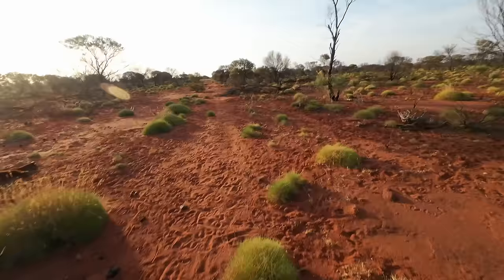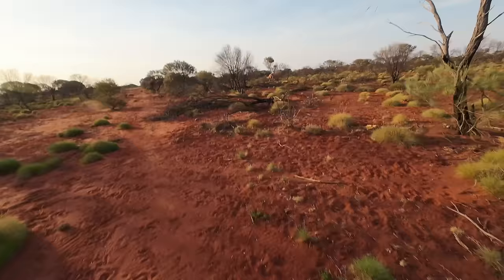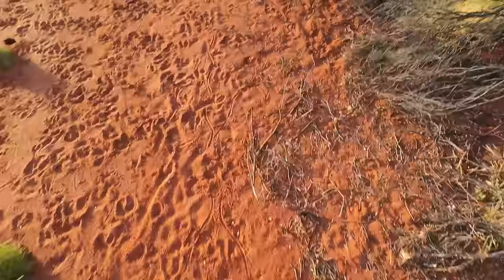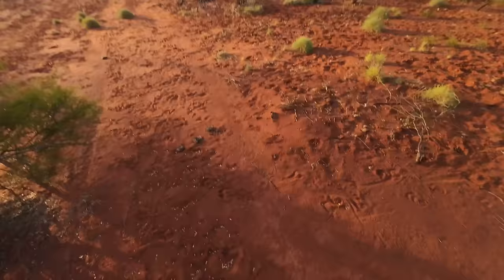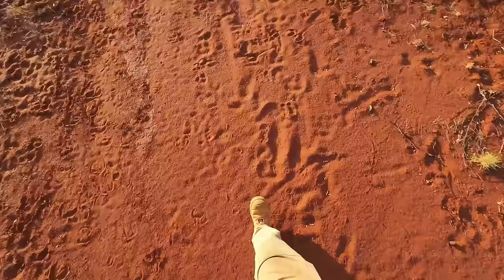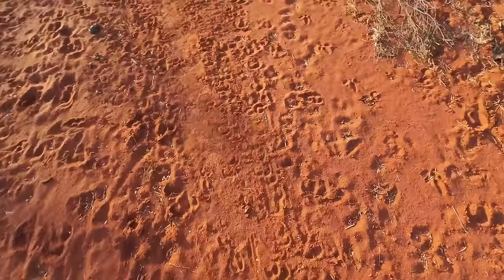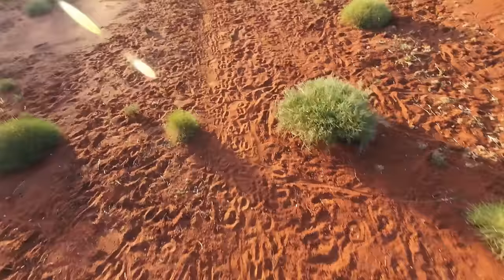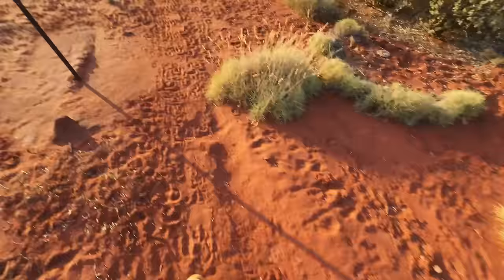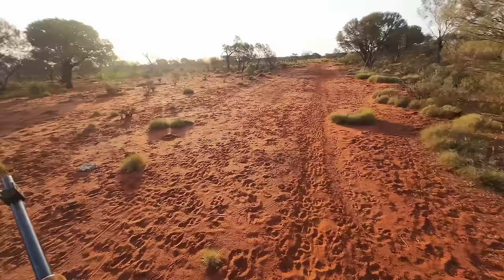That's why you don't go for headshots. Too many chances you'll fuck up. Now this isn't your average, I go out on the weekend, shoot a deer. Maybe I'll be on the range shooting static targets in a nice controlled environment. Might even shoot roos. This is a different game.